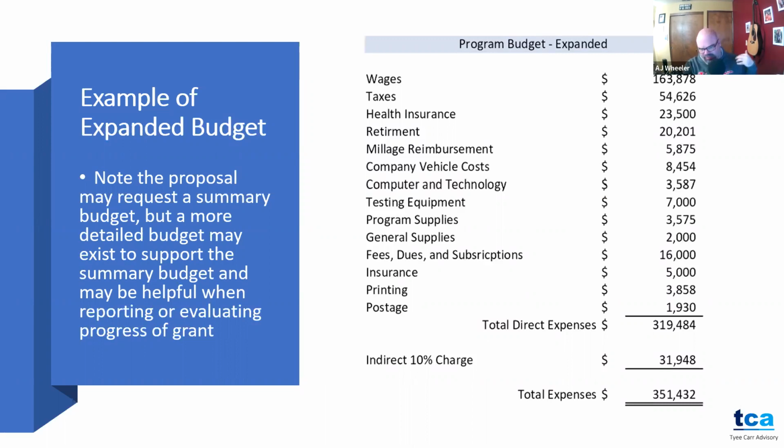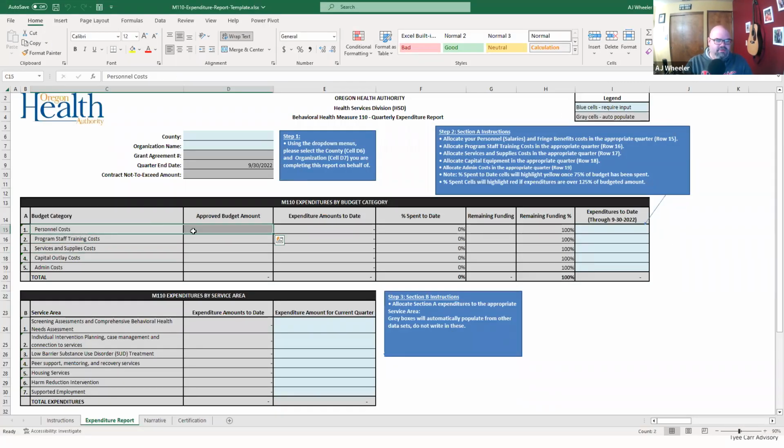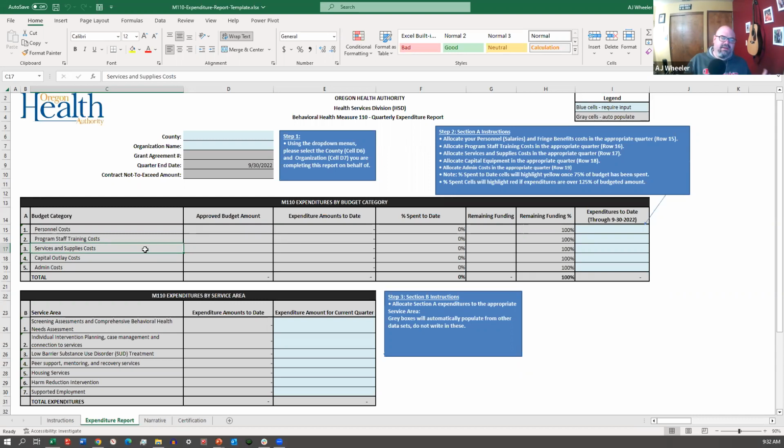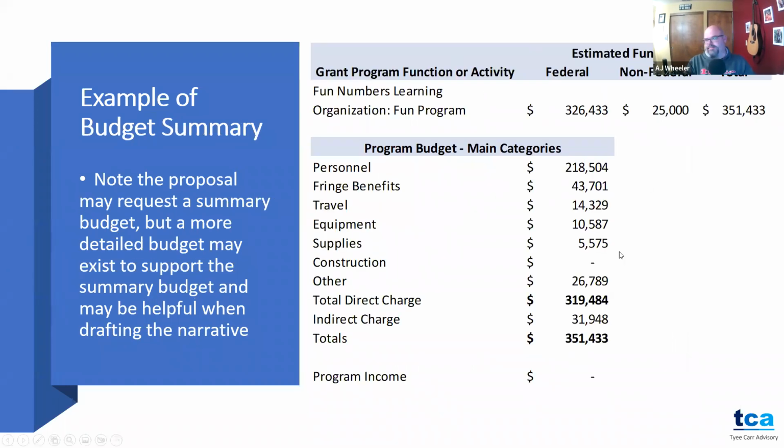So this is where people get tripped up, and being consistent is important. In the example of the OHA reporting piece here, make sure that personnel costs always includes everything, taxes, fringe benefits, all of that together, and not listing fringe one time in personnel costs and one time in service and supply costs. Being consistent about it will keep you on track on the budget side. Having that mapping, I don't want to say keeps you honest, but it makes it easier to relate a large GL listing or a large expense listing like this to what a summary budget would be that they're providing.